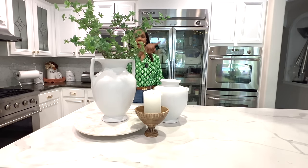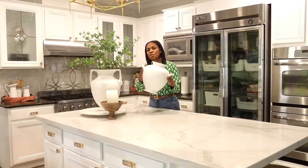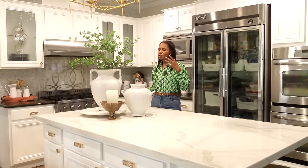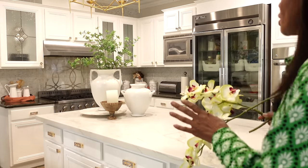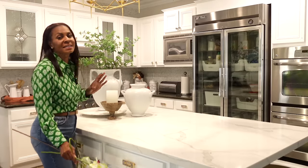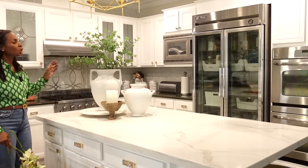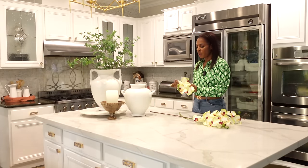I've got a triangle going, and I've got some height. Simplistic vessel bowl with a little bit of texture because of the way it has the handles on the side. It's a little bit more interesting. And I'm gonna add one more. So this by itself, it goes hard, and it's just as elegant by itself, but if you wanted to add a little bit more color, I'm actually going to add one more floral.